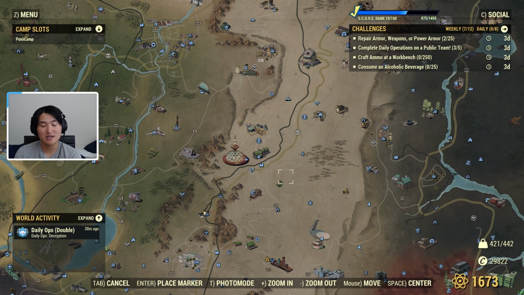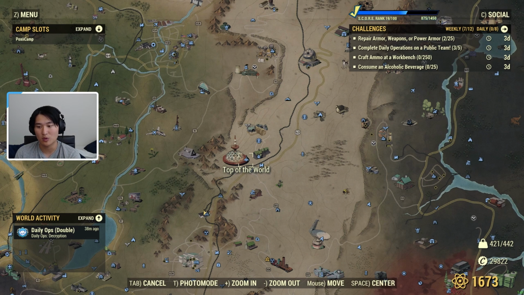The second method that I want to talk about is that you'll actually get a free full set of Raider power armor by just following the main quest line. I don't want to spoil it too much, but eventually the main quest line is going to lead you to Top of the World. And so you just have to do the Top of the World quest line with an NPC character there, and then eventually you will be rewarded a full set of Raider power armor. And this is during the main quest line, so you'll have to do this quest anyways, and then you'll get a free power armor set that way for Raider power armor.